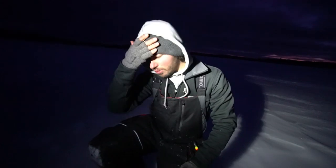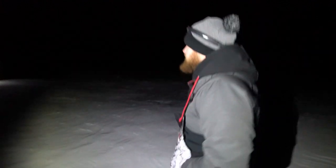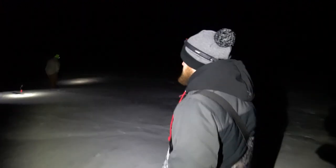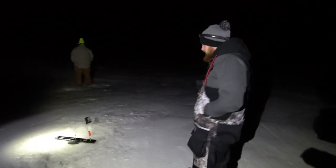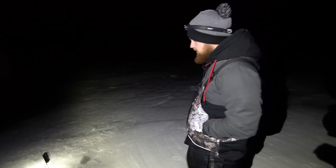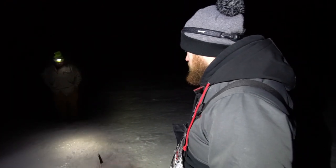We haven't really gotten like a huge flurry like we were expecting — it's kind of just been every couple minutes, different spots. Well it has been a minute guys — went through quite the lull here. It's probably been over an hour since we've had a tip up — fish have just kind of stopped biting for a little while. We got another blinking light, just had a little bit of movement but now it's stopped. Just a little bit more movement here.